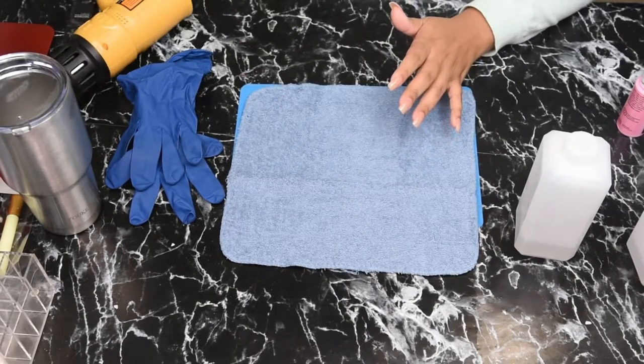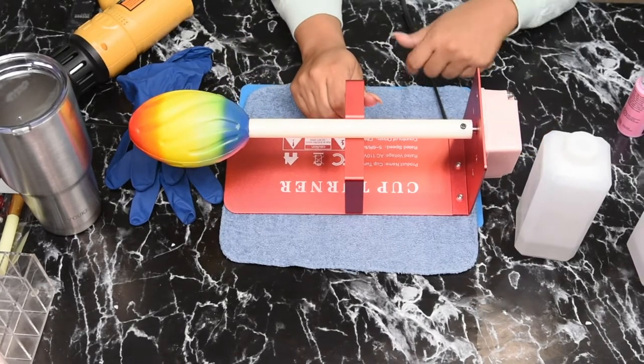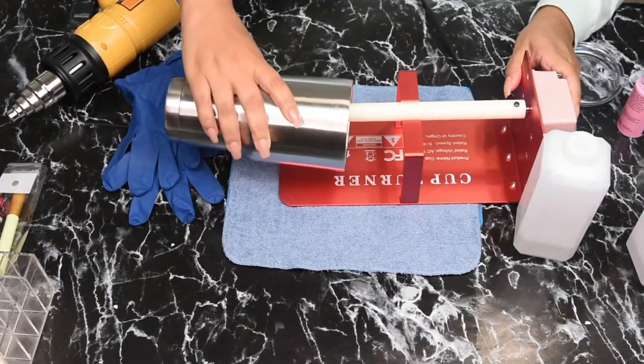Also, we have a heat gun. This is gonna help you pop all those bubbles. For me, I find it's really helpful. It just gets those extra bubbles out of the cups. Make sure you have a nice, clean, smooth finish.